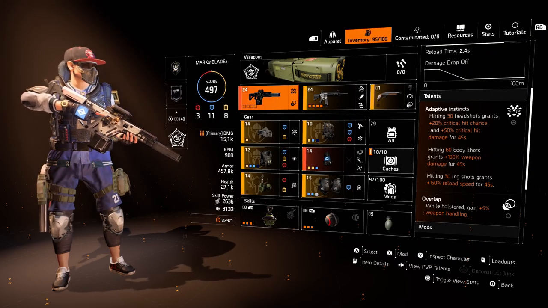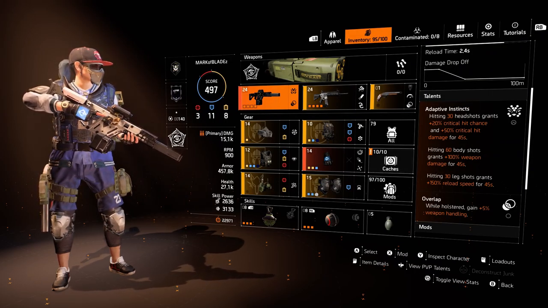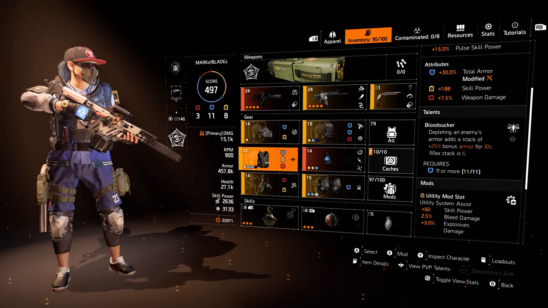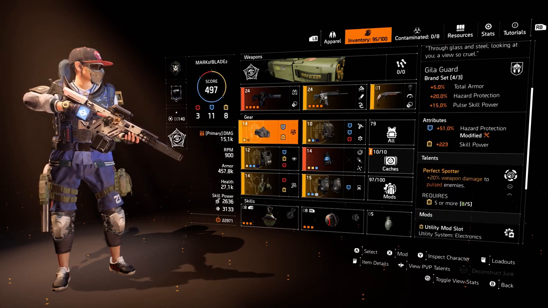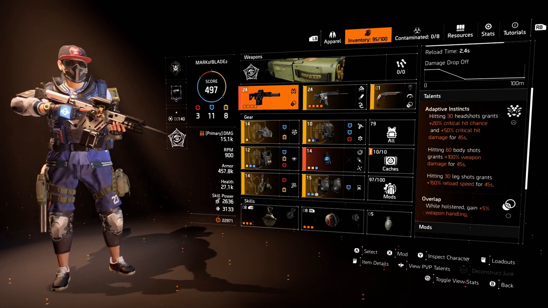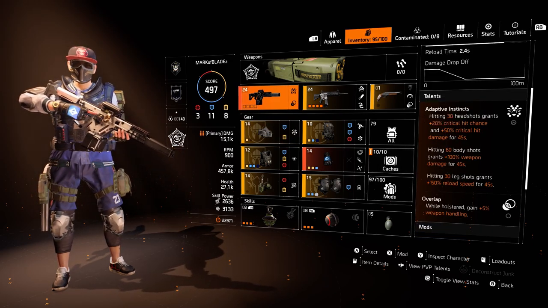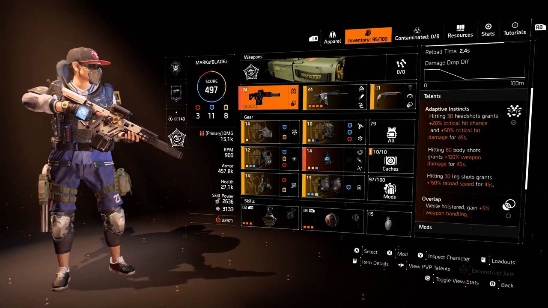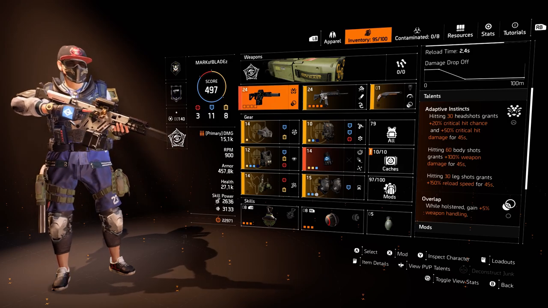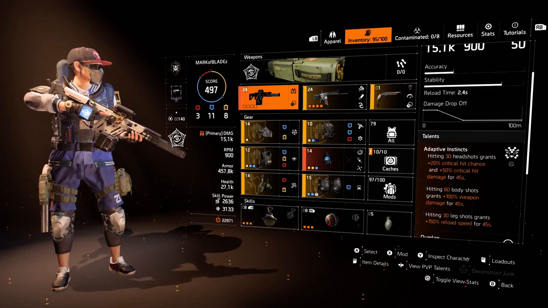So not only was that a concern of mine, but the current build meta was a concern as well, because people running around with 500k armor, 3k skill power, very much like this build right here, and they have assault rifles up to 20k base damage, but are putting out decent damage. And with this new gun having talents like it does, making it so easy to get 100% weapon damage, I just saw tanks with crazy heals running around doing crazy damage. And honestly, it shouldn't be that way.